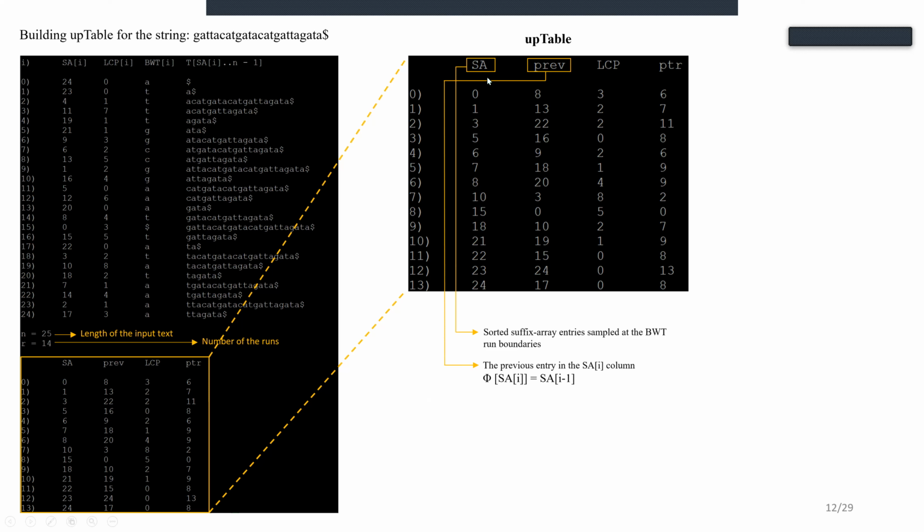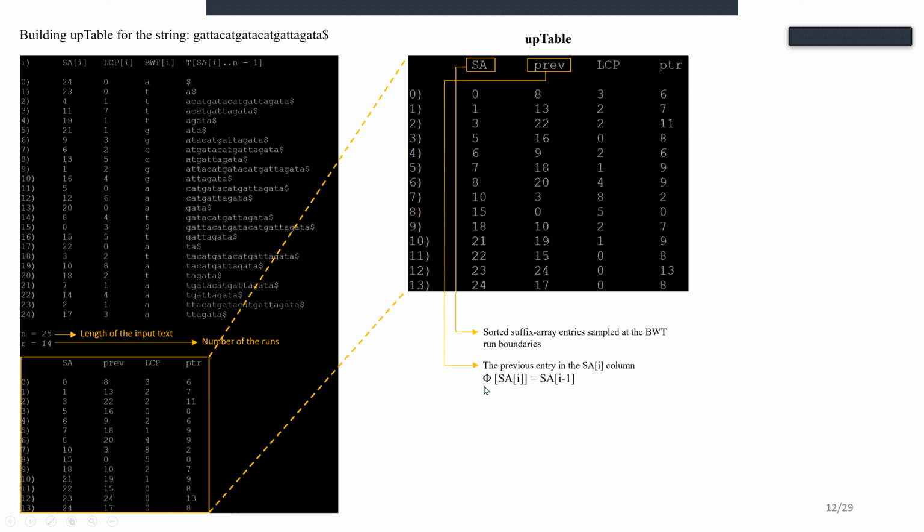So for example, for the value of 0, 8 is the value of the suffix array on top of it, which is correct, 0 and then 8. For 1, its previous value is 13, which is here. And this is what the previous column indicates.